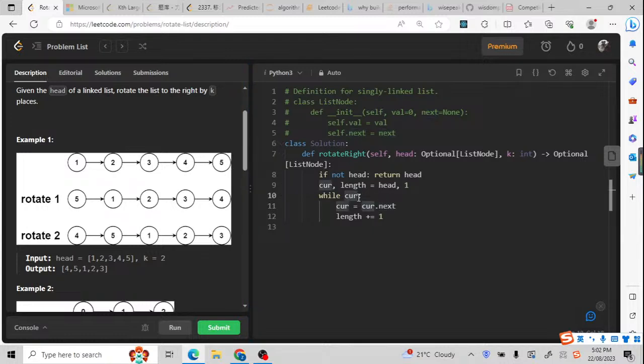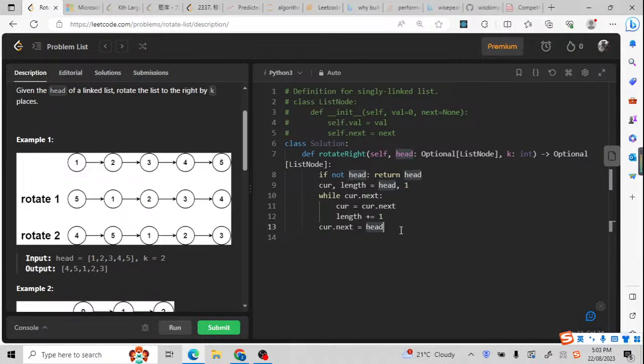Here we should use current dot next, because finally current dot next should equal the head, pointed to the head. This means we're going to connect it. So this means while 1 dot next exists, we count by 1, because here we already started from 1. It is 2, 3, 4, and 5. Then current dot next does not exist, so we're going to connect 5 with 1.